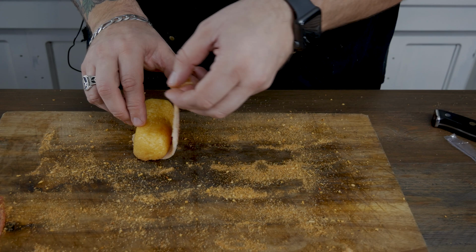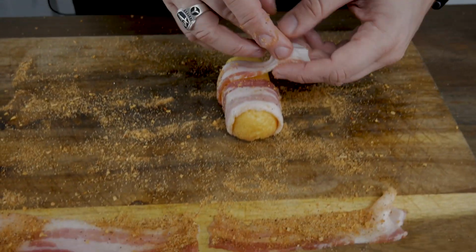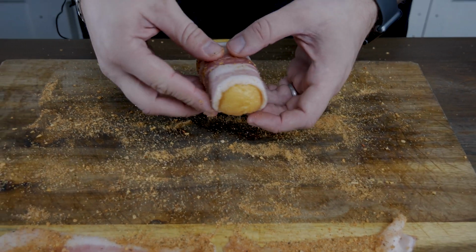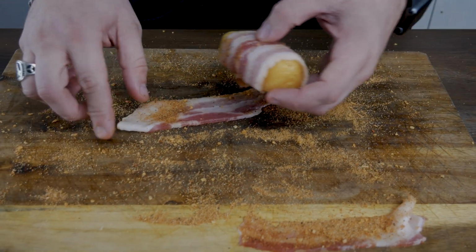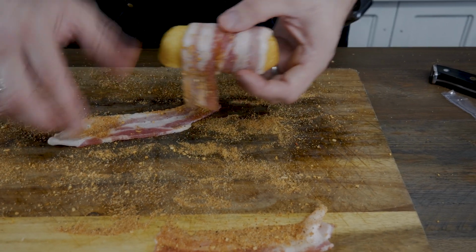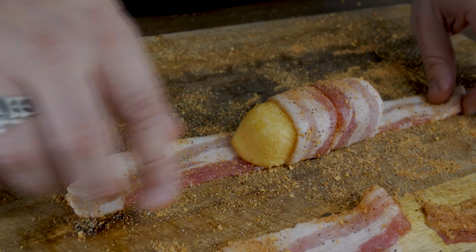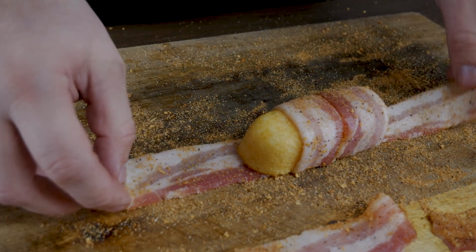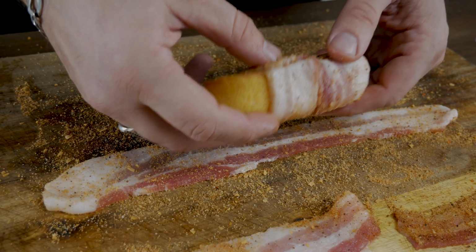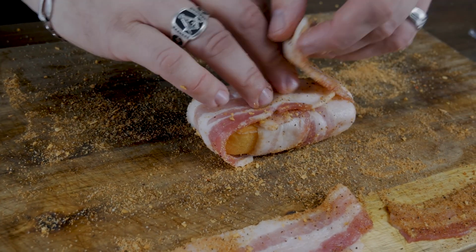Now, we're gonna grab our Twinkies. I don't know how this is gonna turn out. This might be a horrible idea. So we're obviously gonna need more bacon than I originally thought for this, which happens to be fine because I have more bacon. Actually, I'm gonna get a long piece here. I think I actually want it to go like this, so we keep that flat side down.